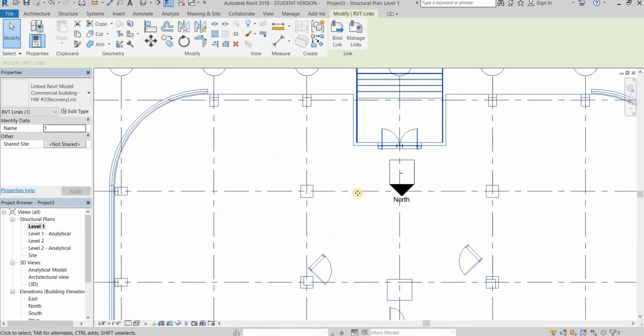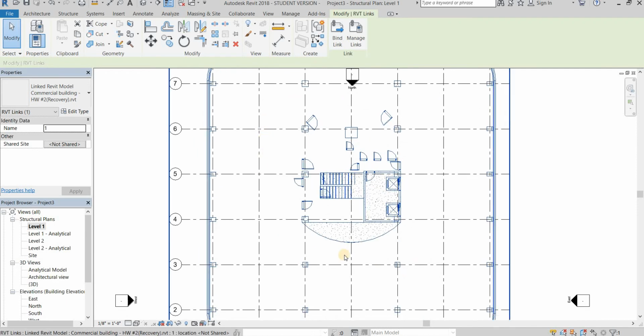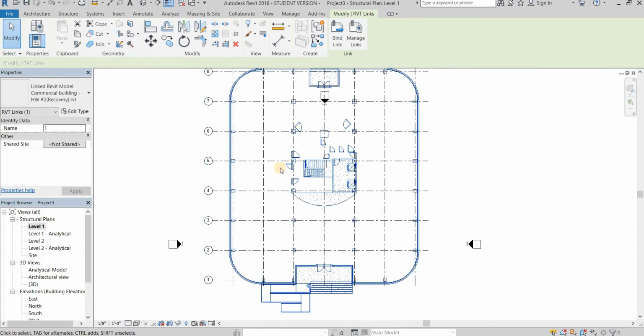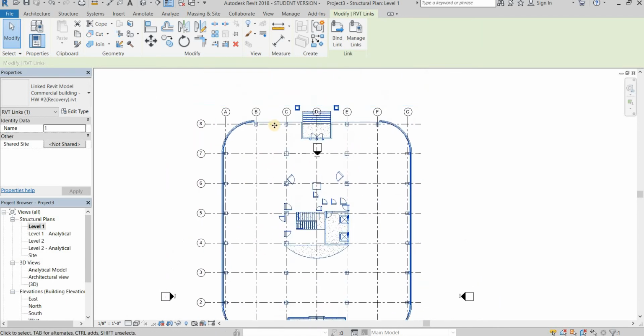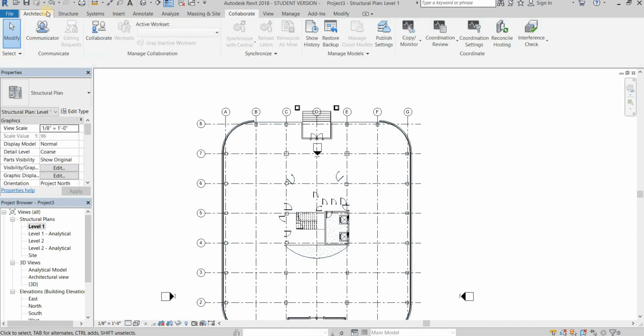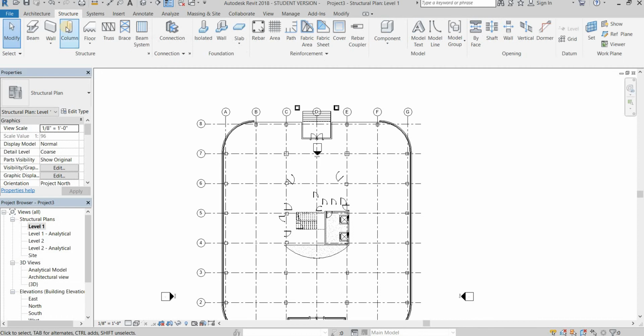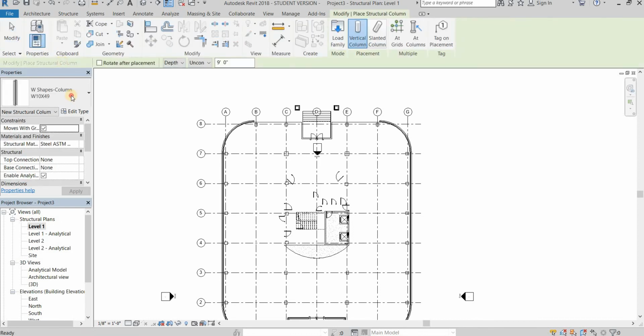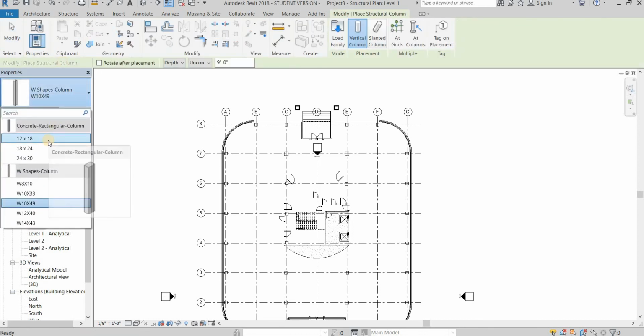So you see here how we have the columns in our architectural project. So in our structural project, here is where we will insert our structural columns. So I'll go here to my structure tab and column, and you can select the shape of your column based on the architectural dimensions of your architectural columns.